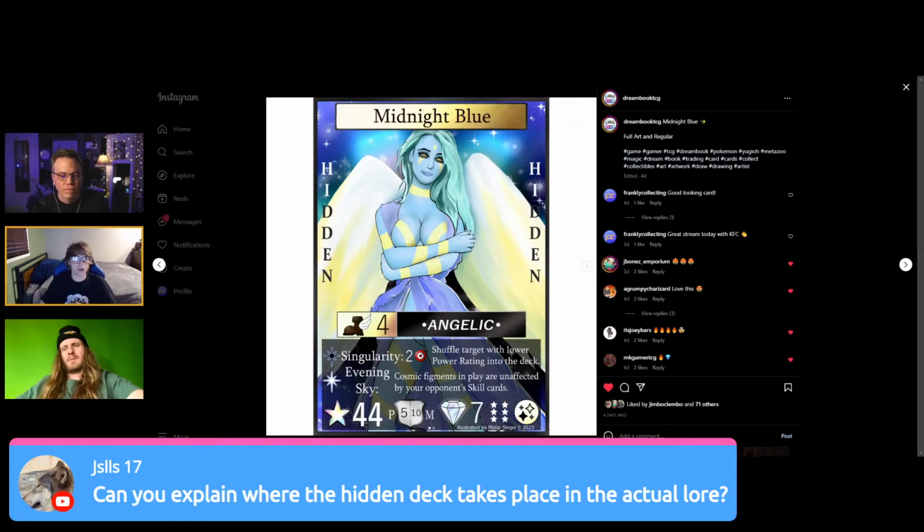So in the lore, think of Yugi and Dark Magician, like the figments that you have the strongest bond with, that are always there for you. Those are your hidden figments. They're hidden within your heart, if you will. One of the things in Dream Book is you use the power of your heart to conjure the figments, at least for the mortals. But yeah, it's in your deck and you can pull it out.